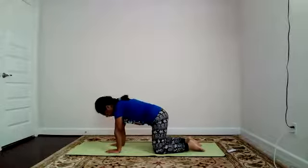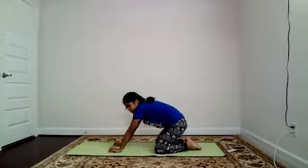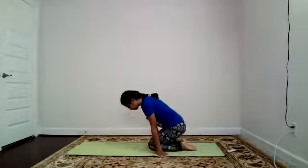Inhale and come back to a neutral position. And come back to sit in Vajrasana position. Sit in Vajrasana, hands on your laps. Take a moment and scan your whole body once again. See how you feel after tiger breathing. The wavy motion of your spine completely relaxes your spine and the muscles around it.